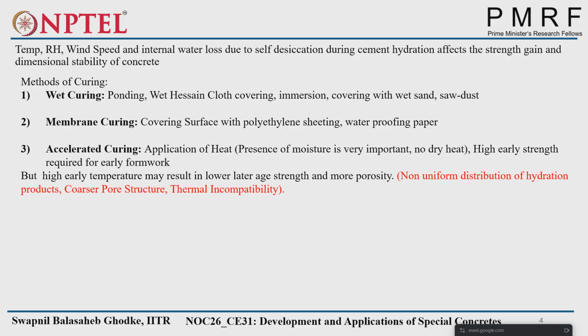So that's why the thickness of the hydration layer surrounding the cement particles grows faster. Because of that, whatever unhydrated cement remains will not be able to hydrate in the later stages, so some empty spaces will remain, which affects its later-age strength. If complete hydration occurs, or most of the cement gets hydrated, we will get the later-age strength also.